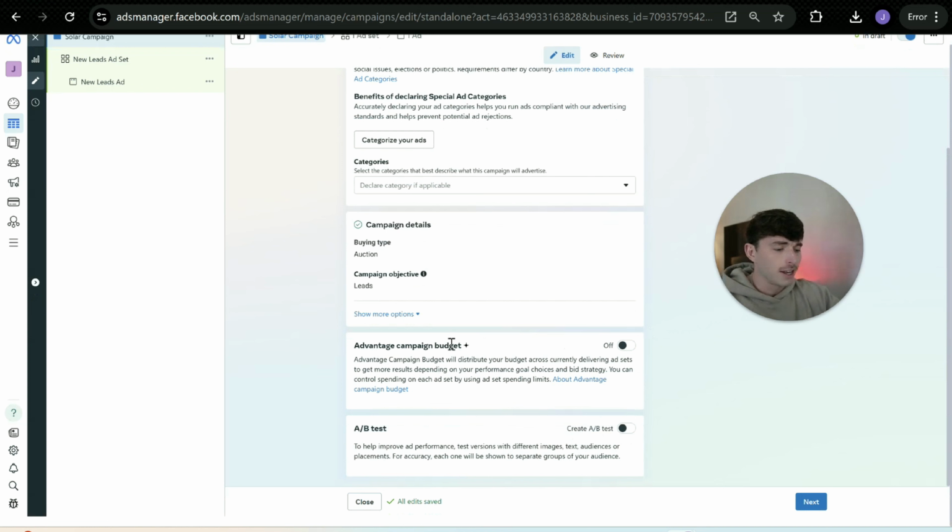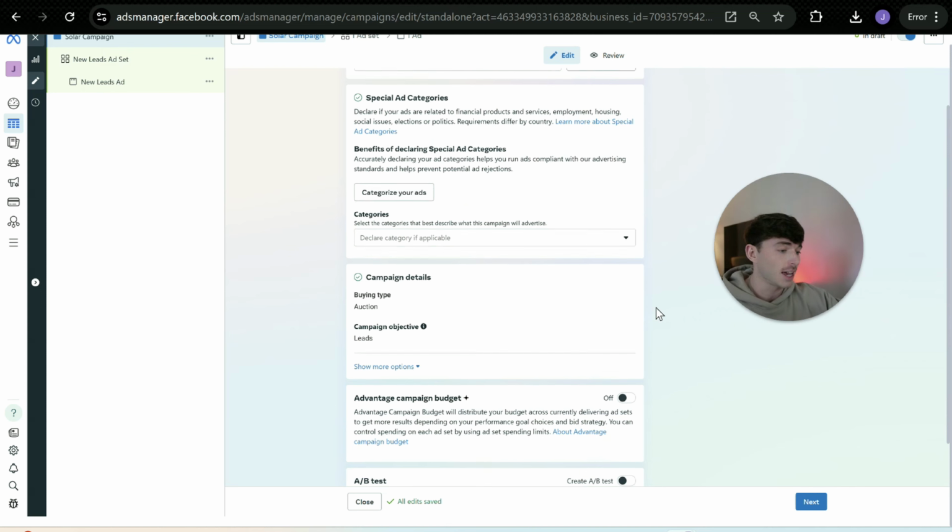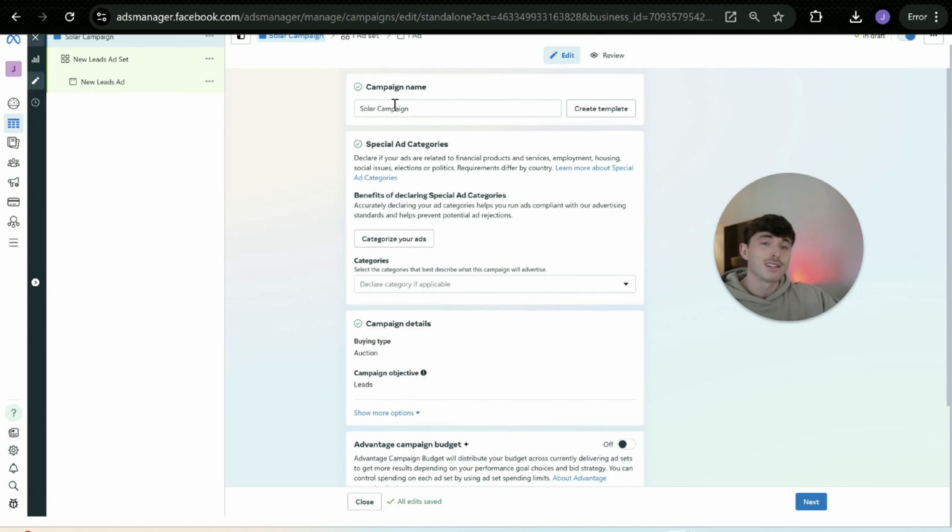And some people like to do Advantage campaign budget, but I personally don't like doing this. I like having the budget on the ad set level and setting a specific budget per each ad set. Obviously this comes down to personal preference, and you can test it out both ways to see what works better for you. But I've always just done it on the ad set level because I like to scale up different ad sets, and I don't want the overall campaign budget to be affected by that if there's really one particular ad that's crushing it, and I want all the spend to just be on that one. So I specifically only do ad set level budgets, but that's completely up to you guys. You guys can test both, see what works best for you. But this is just what has worked for us in our agency. So we always do it on the ad set level. So all you really need to do on the campaign level is just name your campaign, and then we'll get into the ad set right now.